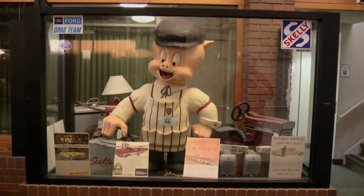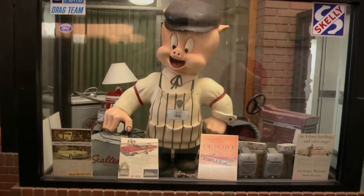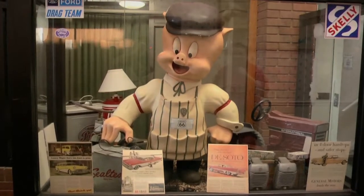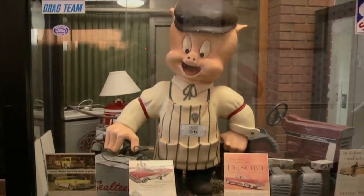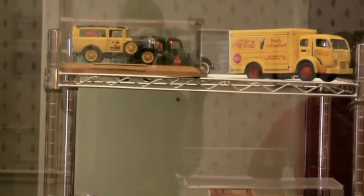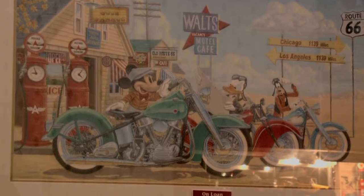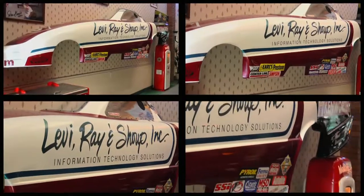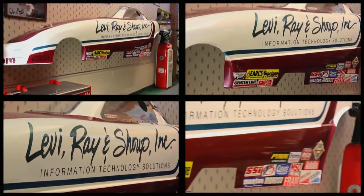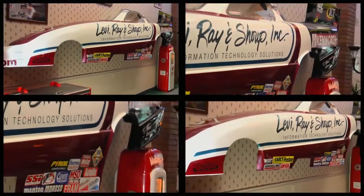This display case is a bunch of paraphernalia from the old days, some of it to do with the roads and Route 66, some of it to do with just things while we were kids. Porky Pig was an advertisement for a Warner Brothers movie. On this display window we have on one side a collection of all different types of Coca-Cola delivery trucks. And over on the right-hand side is a picture of Mickey Mouse at the halfway point on Route 66 at Adrian, Texas. Information is accurate down there about the mileage in the town. The left-hand side of a funny car, it's driven by a guy named Tim Wilkerson. When they were testing this car, this shell blew off and the right-hand side was all torn up.